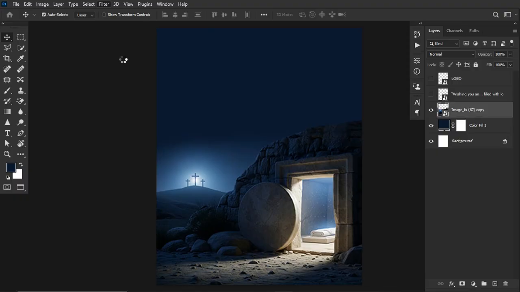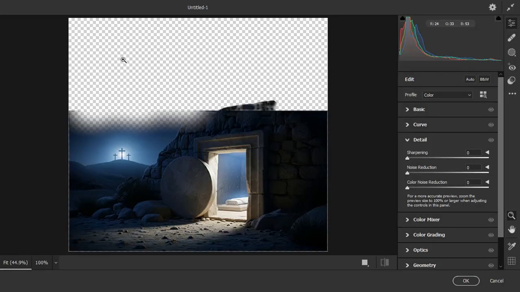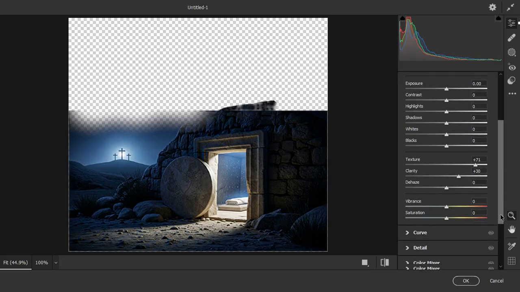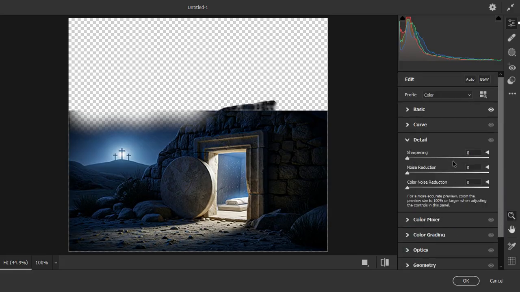So the main essence of me using the camera raw here is to basically sharpen the look of the image. The image is currently dull, so all I have to do is to start with the basics over here, increase the texture and the clarity of this image. Okay, make it pop, then come down here to details. You can scale up the sharpening furthermore to around this.